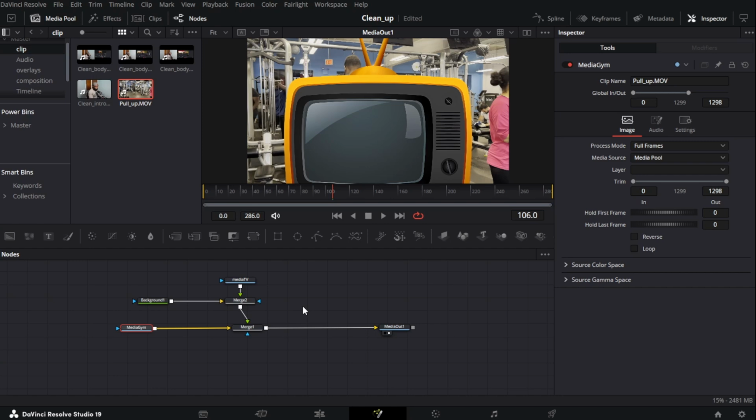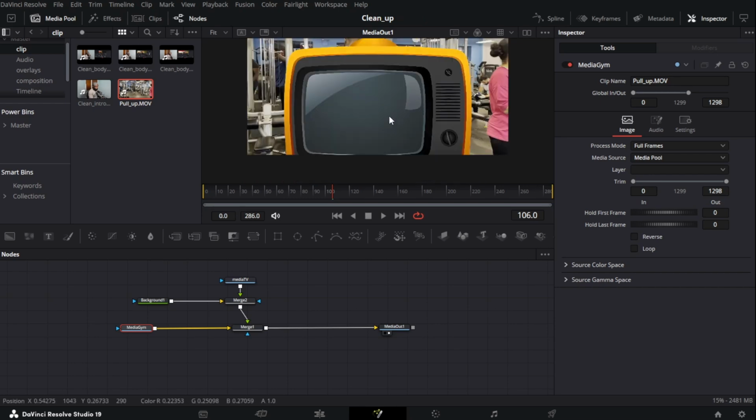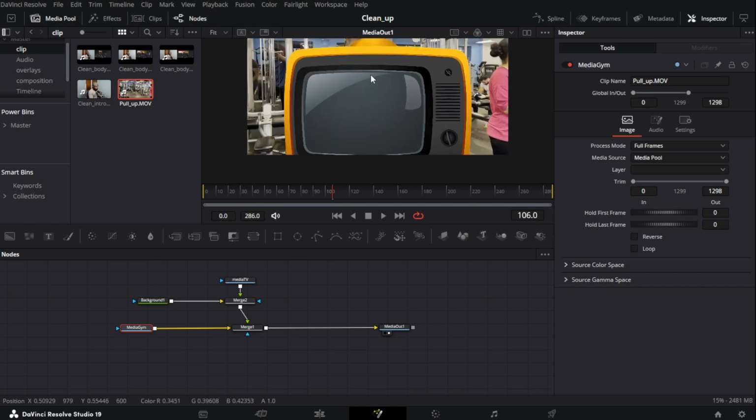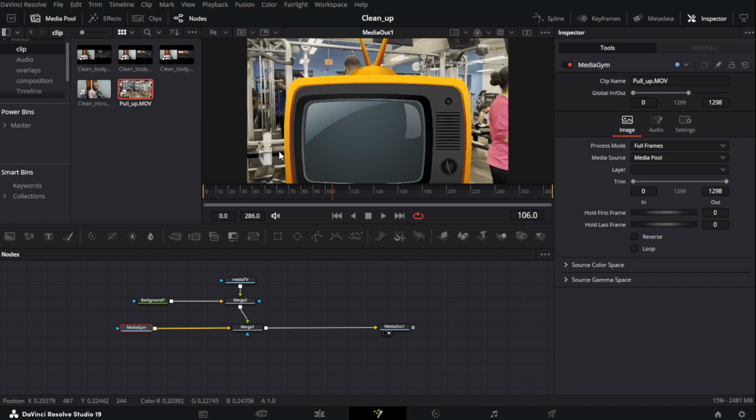Like I said in my intro, we are going to be introducing additional media out. We know we are doing selective color grading in specific areas of the screen. I'm trying to color grade the background separately, and I'm also trying to color grade the TV separately. And I'm also going to add the background as a screen here to be on this TV.